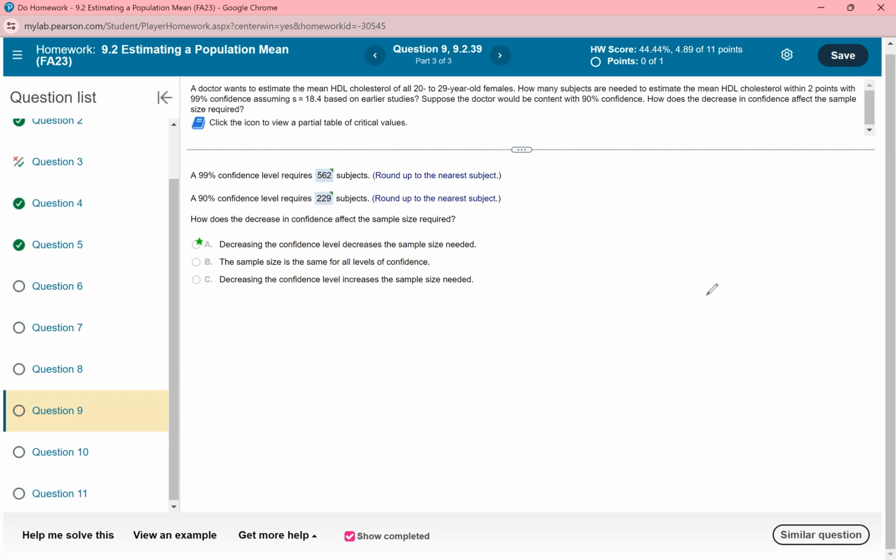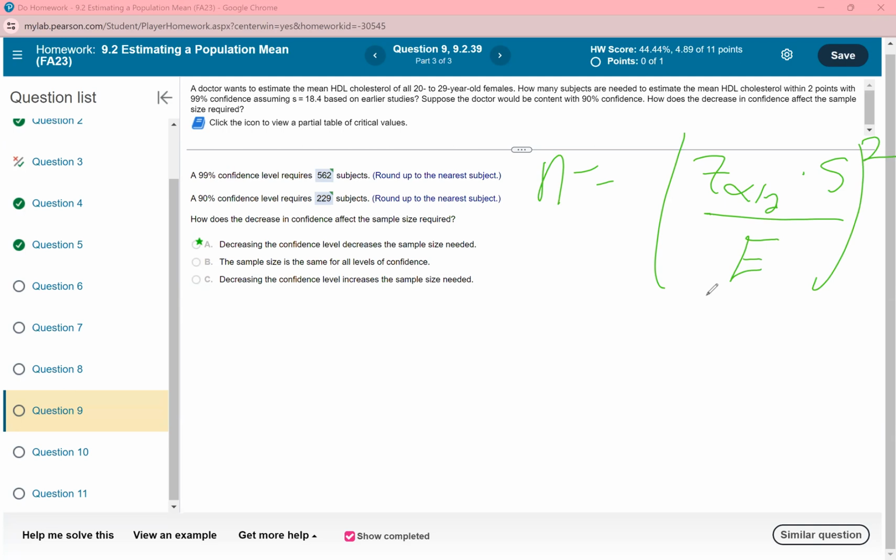Okay. So we want sample size for the mean. So go to your sheet, sample size for the mean is in parentheses, z sub alpha over 2 times the standard deviation over the error, how far off, squared, and again, round up. So for 99% confidence, this is going to be inverse z, so inverse norm of, to be 99%, I need 0.01 divided by 2. Again, leave the 0, the 1.